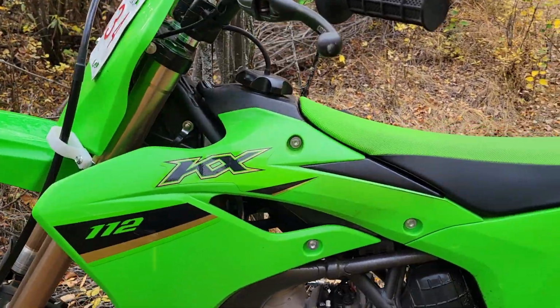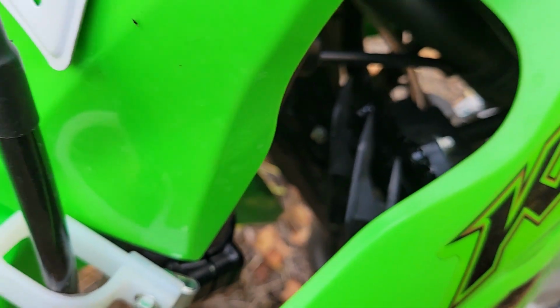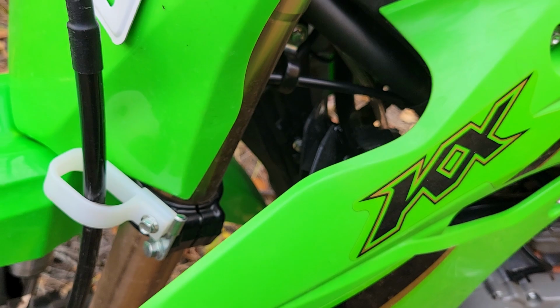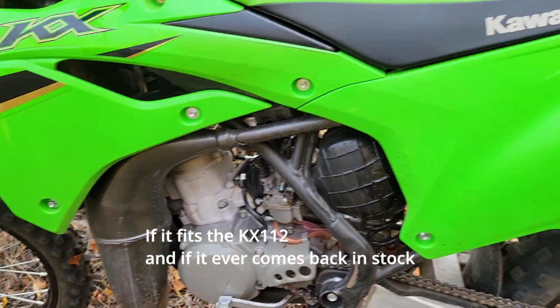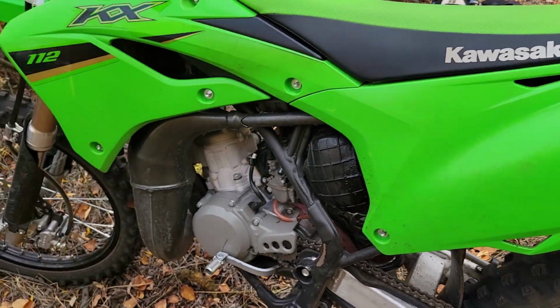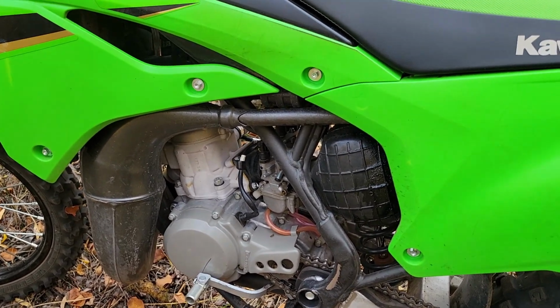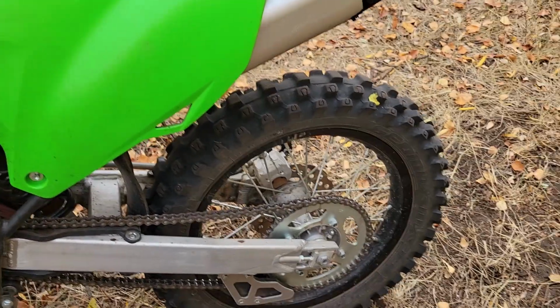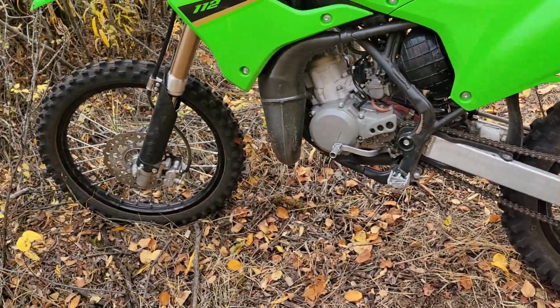I'll do a quick little walk around here, maybe show you some of the updates I wanted. Bud Racing makes a secondary rad that goes over here. I think I'm going to buy that and add that. You got to get a different pipe and different, well, probably leave the stock muffler, but I'll probably get a different one. I think it'll be a worthwhile upgrade, especially in the sand. This thing seems to heat up pretty fast, but you got to really rev it because it's got such small little tires.